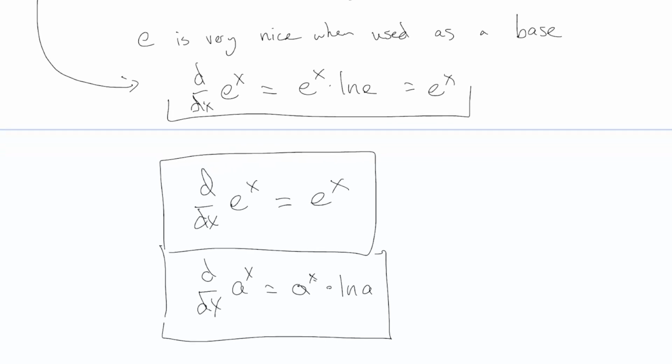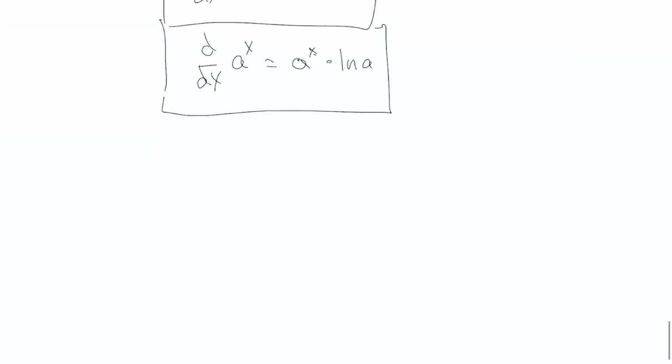Okay, let's just do some examples, all right? Examples that are basically just plug it in. What's the derivative of 2 to the power x? So you, first of all, look at the number and decide for yourself, is it e or not? It's not. It's 2. 2 is different from e. So I have to use the second formula there with the a in it. And using the second formula, I get this: 2 to the x times the natural log of a. All right? That's this formula here using 2 instead of a. That's all there is to it.